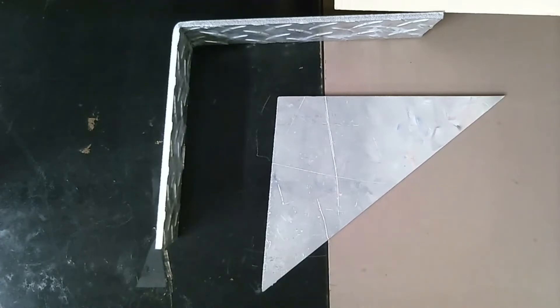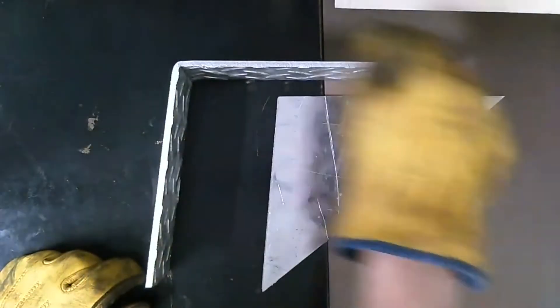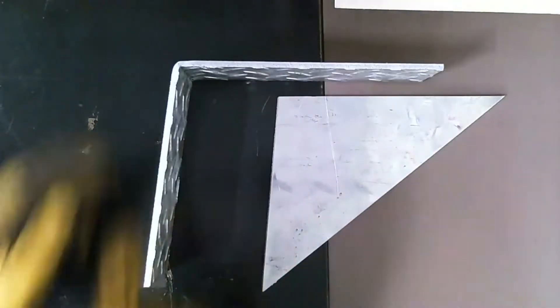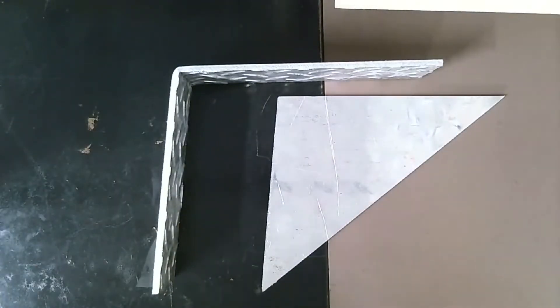After some thinking on how I'm going to tackle this project, here's essentially what I came up with. Originally I was really hoping I could have taken just one piece of aluminum, cut out the entire thing, and bent it to basically wrap around the corner of our boat transom. However, as I got further into it, I realized with the equipment we have that was not going to be easy to do, so I switched gears. What we have here is basically the start of our bracket. This piece will end up wrapping around the transom itself — this side bolted on the transom, this side bolted on the side of the hull. You'll notice it's a little bit greater than 90 degrees — it's actually a 95-degree bend.